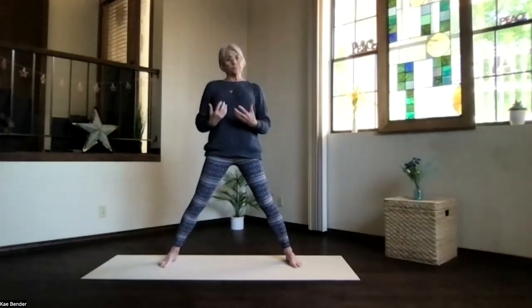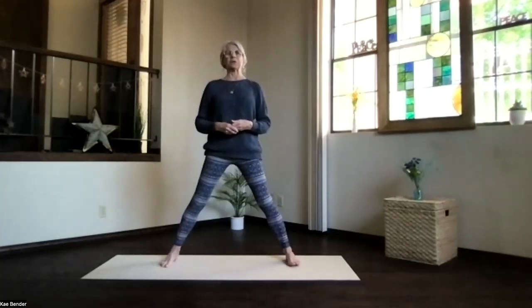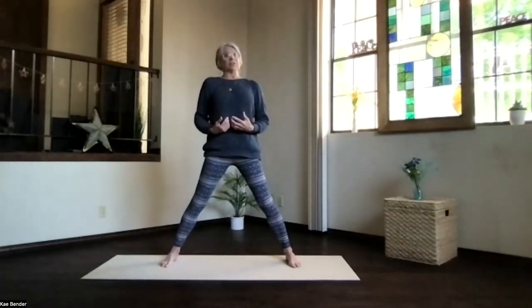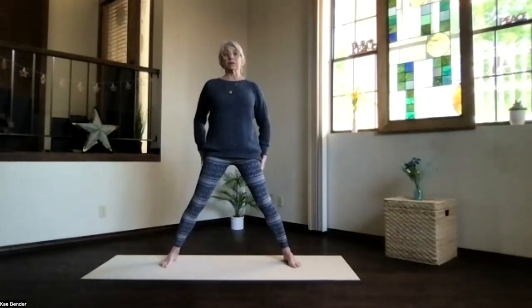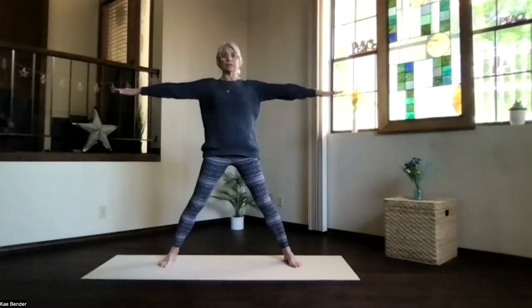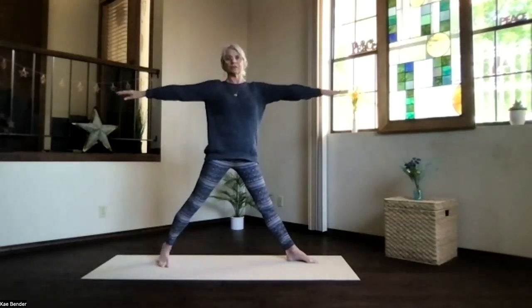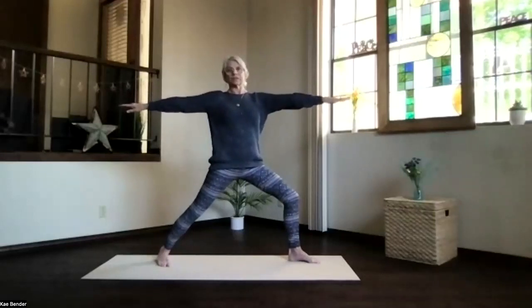So again, this one's a little bit, I think, easier than the bind. So don't worry about getting even more into some sort of deep position, because the next one's a little bit easier. Again, sitting bones down, spine straight, core active, arms at shoulder level. Once more, spread your toes, sink into your feet, and turn the feet into your warrior position. And your knees sinking straight down.